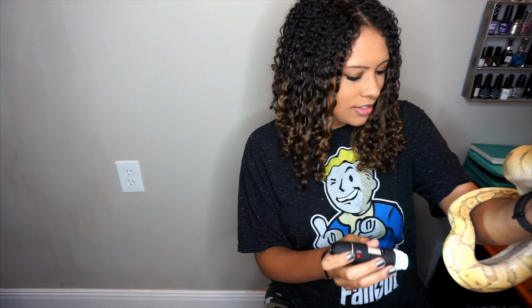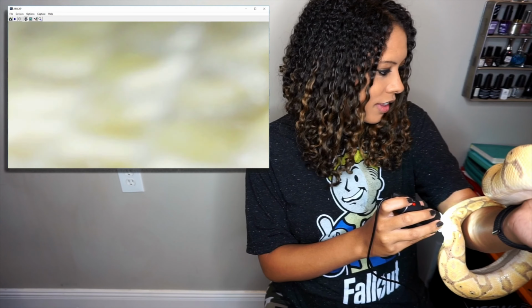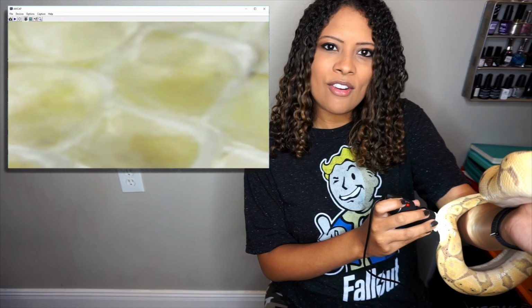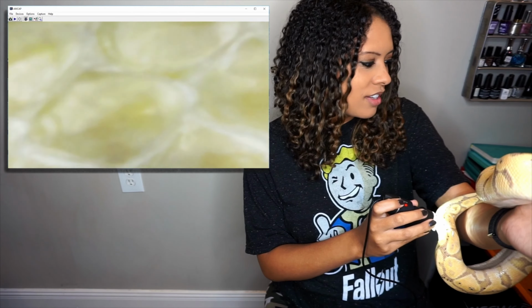And let's look at some of that shed that's coming off and see how that looks. Oh, you can kind of see where they border around the scales. Zoom out. You could see the lens when it zooms out, which is kind of weird, but it's fine. You can see that's where the shed is coming off, and that's where his body is. That's so cool! Okay, I'm obviously just going to be doing their backs and their tails and stuff. I'm not going to magnify anything in their faces or anything like that.